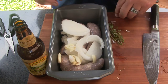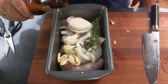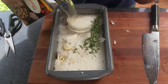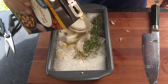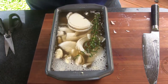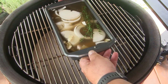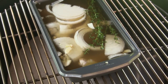I've got four cloves of garlic that I've smashed up. I'm going to drop in some fresh thyme and dump in a whole bottle of Sierra Nevada Keller Weiss beer, which is a nice summer wheat beer, and then top that off with some chicken stock, bringing it all the way up to the top level on this pan. Then we're going to put this on the grill and let those brats sit in that hot tub for about an hour and a half. Now that the Kamado Joe is up to temperature we're just going to prop it open, set these guys in here, and let them go for about an hour and a half — then I'll show you some real magic with this.